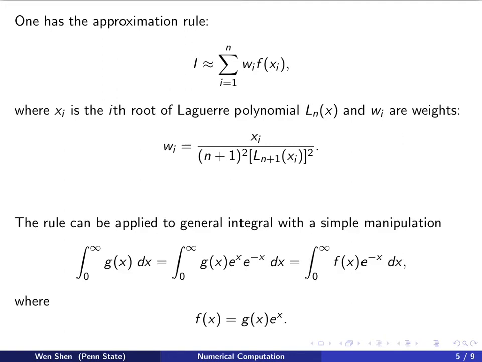Now we observe that the rule actually can be applied to general integral with some very simple manipulation. Let's say we wish to integrate a function g from 0 to infinity. To be able to use the Laguerre rule, we would need to have an e to the negative x here. Then we can manipulate it. We multiply by e to the x and e to the negative x, and therefore this is an identity. And then we can lump this function, e^x times g(x), and we call this f of x. And then we can write it in this form, and that's the form where we could apply the Laguerre interpolation rule.